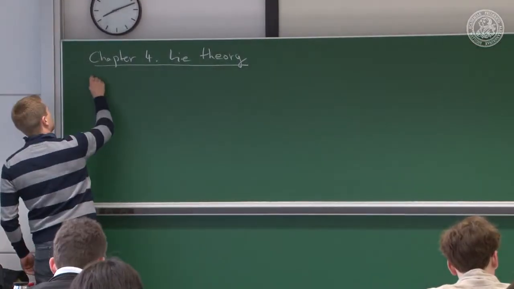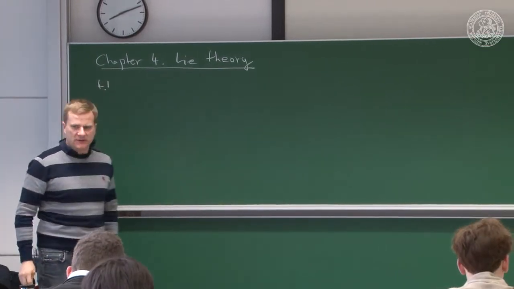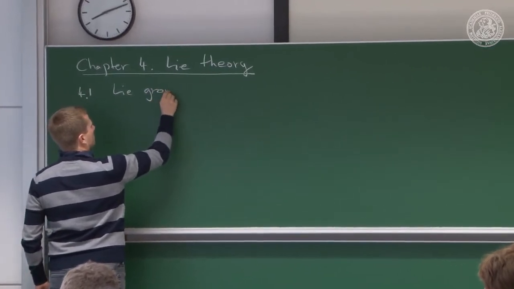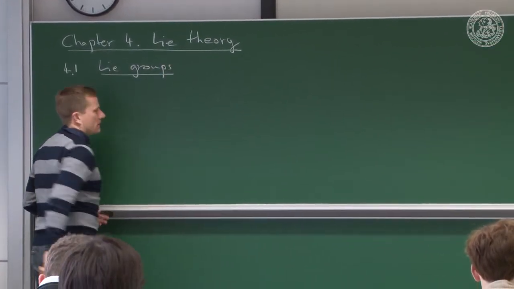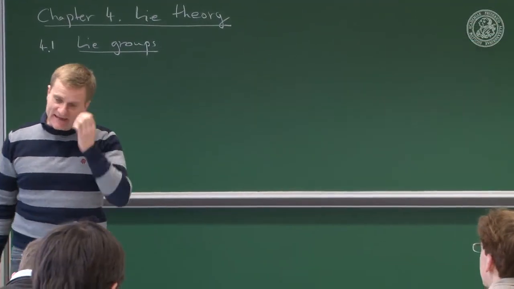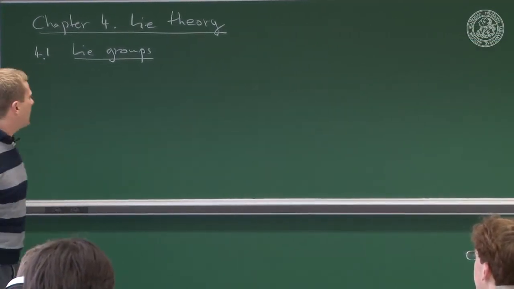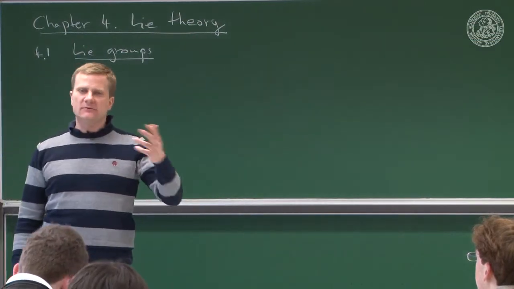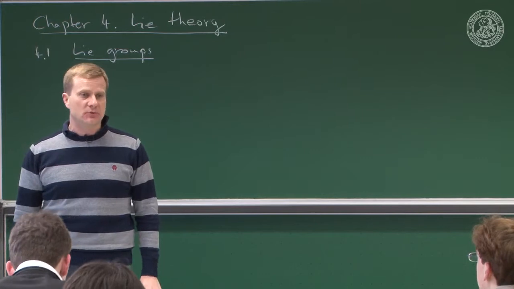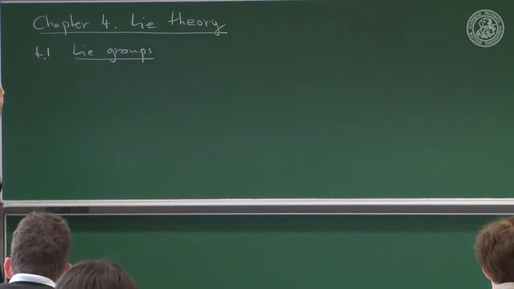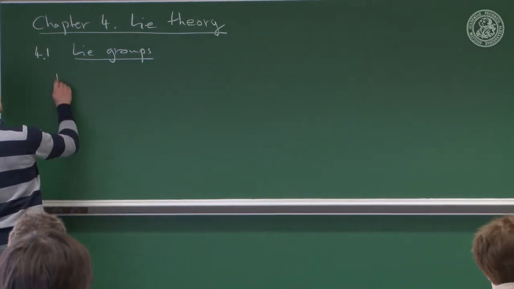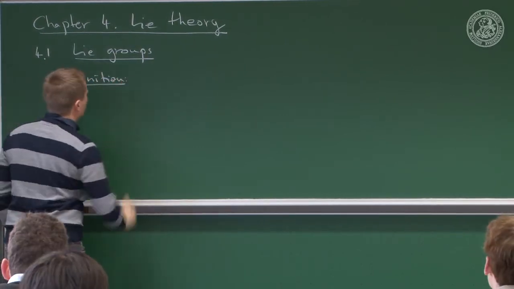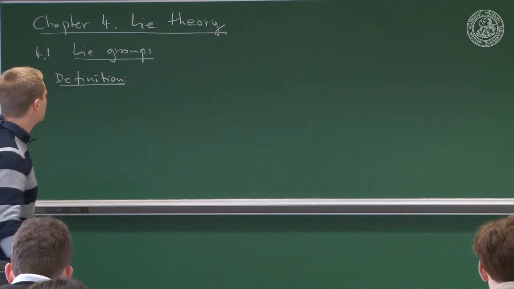Now, from the point of view of differential geometry, what we start with is Lie groups. You may have met or not met Lie algebras in physics, but we'll start with Lie groups, and once you start with a Lie group, to a Lie group there is an associated Lie algebra. So the question is, what is a Lie group? Well, that's a very simple one. And you certainly met several Lie groups already, maybe without knowing it. The definition is the following.